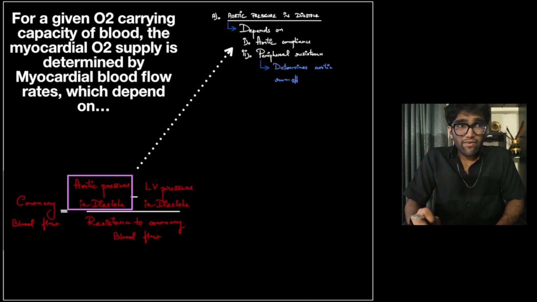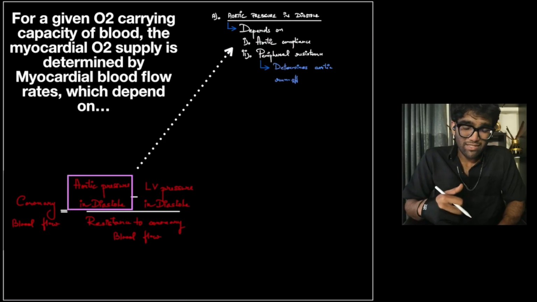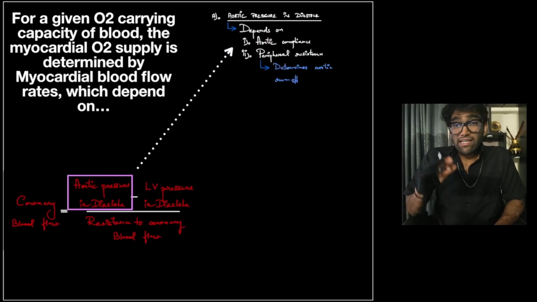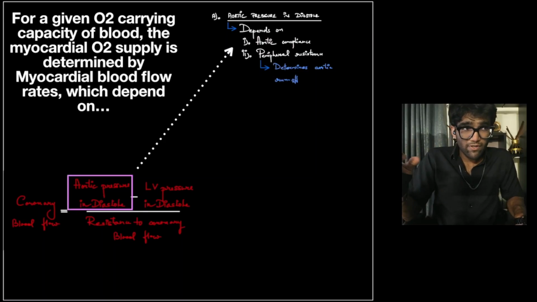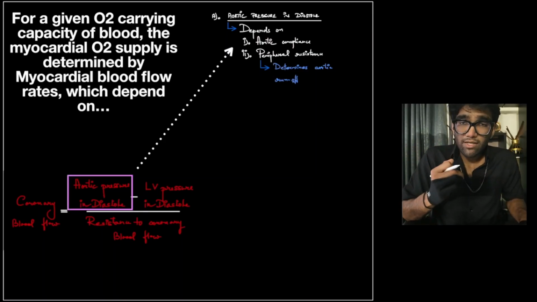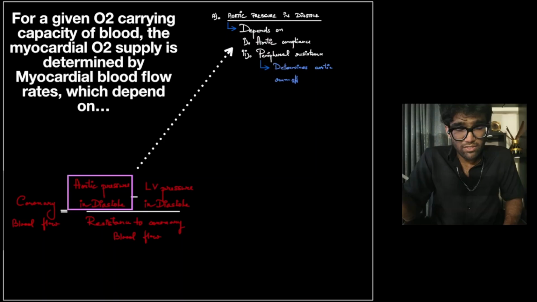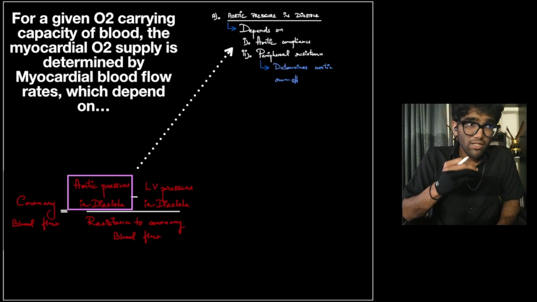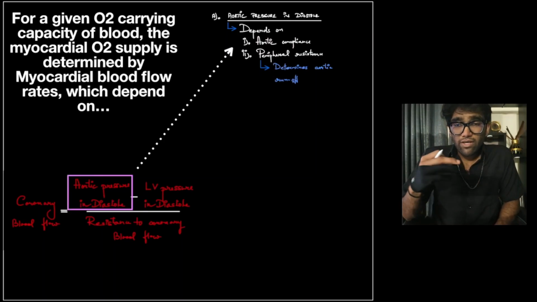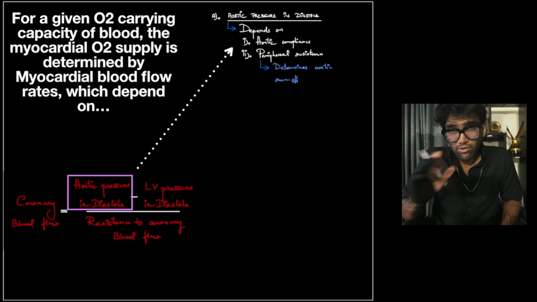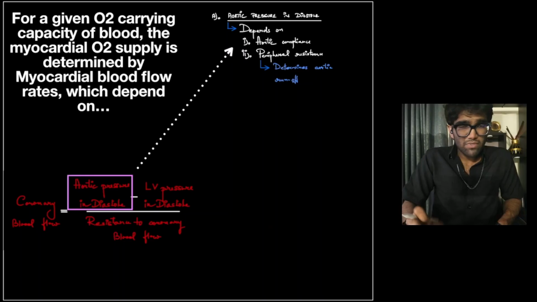So say you have a very excessively compliant aorta. Okay, that could happen, although this never happens in real life. Or if you have a decrease in peripheral resistance, because how much blood goes into the periphery versus the coronary circulation is determined by the resistance within the peripheral circulation and the resistance within the coronary circulation also. So if the resistance within the peripheral circulation is less, then most of the blood will go into the peripheral circulation rather than the coronary circulation. We term this aortic runoff.